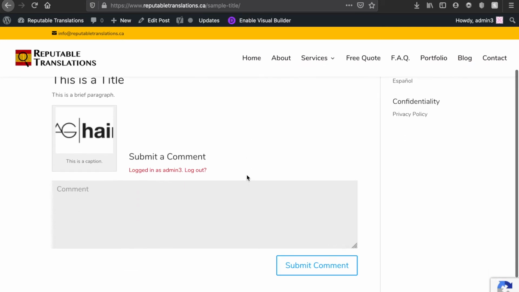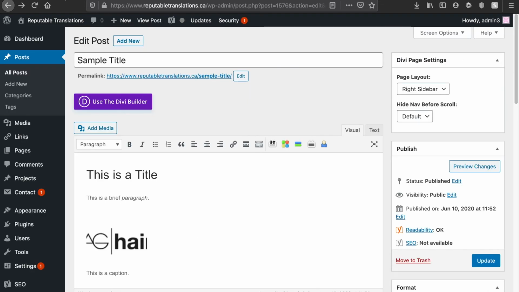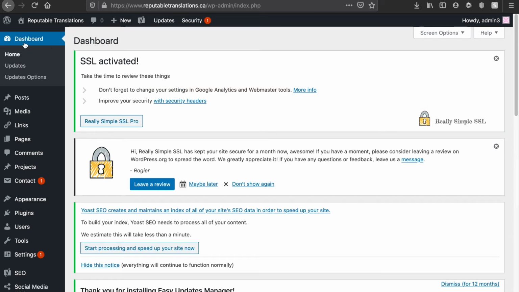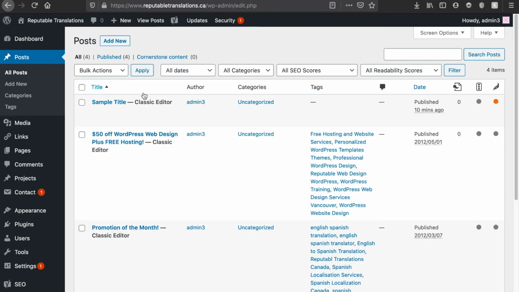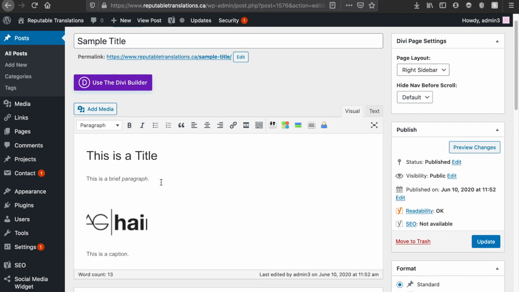And if I wanted to modify something, I can do it either by clicking here on edit post, or by going back to the article, or just by clicking on the dashboard, going to post, and then selecting the article with Edit Classic Editor. And then we will proceed with the changes. Let's say that I'm adding more information.